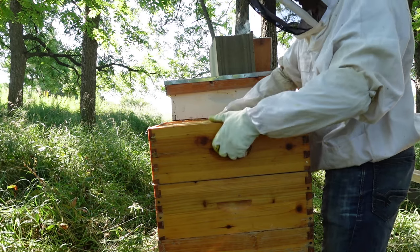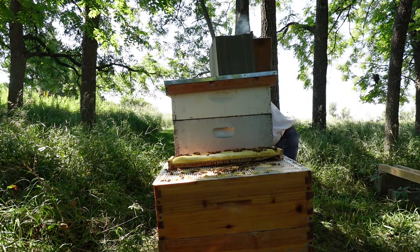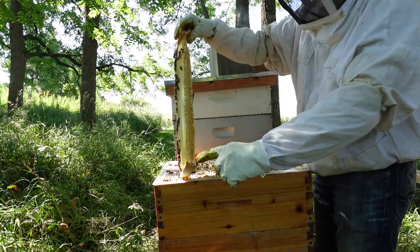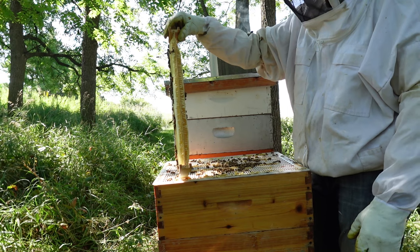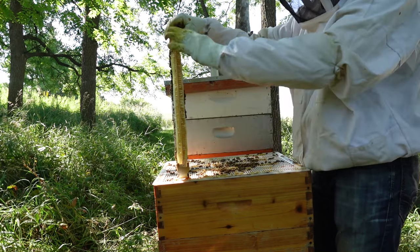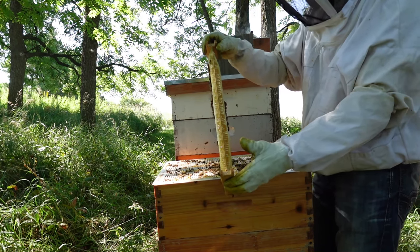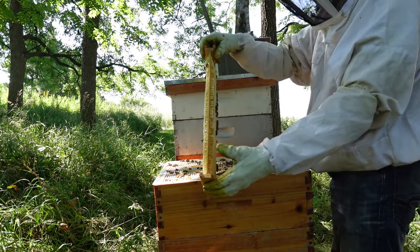And once again, I've got a frame there that pulled apart. So if you don't glue your frames together, I just nailed these together, and I don't know when I put these together, but I thought just the nail was gonna be enough. And I thought, because they do propolize around, that was gonna hold them enough. And it's not true. There's just too much tension when you're prying on them. If they just sat in there, they'd be fine. But they don't because I keep prying on them. And so I've had many frames do this to me, and now it's a mess.